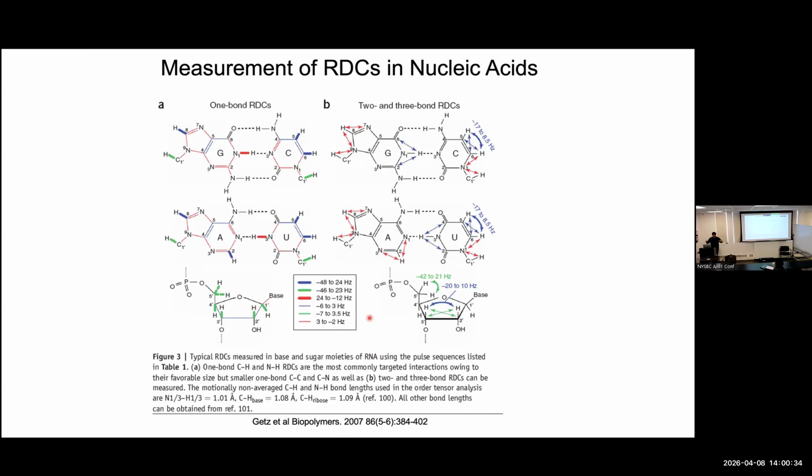So all else being equal, I have an aromatic base shown here like guanine, and I have some choices. I can measure carbon-carbon RDCs, carbon-proton RDCs, carbon-nitrogen RDCs. I can do two bonds, but dipole coupling is a through-space interaction. So actually, I don't even need to have scalar coupling to have a dipole coupling. I could measure dipole couplings between things that don't have scalar coupling, with the appropriate experiments. Given all these different RDCs you could measure, what would be your criteria for which bond vector you would choose?